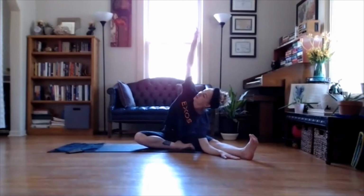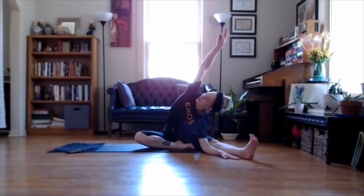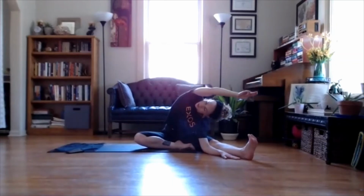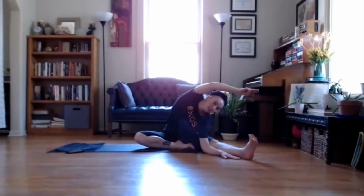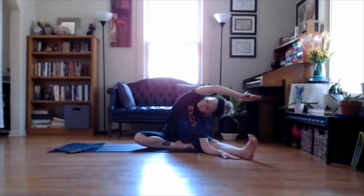Stay here if this is enough for you. Otherwise, we'll draw the right fingers over towards the left toes. Feeling maybe a pretty intense stretch at the low back on the right side. Maybe that intensity is in your left hamstring. Maybe it's in your right bicep, tricep. We're here for one more inhale.